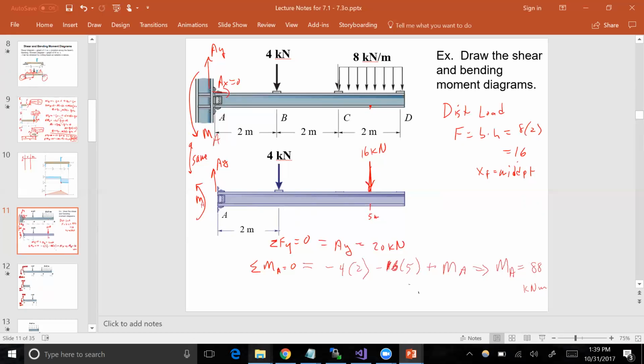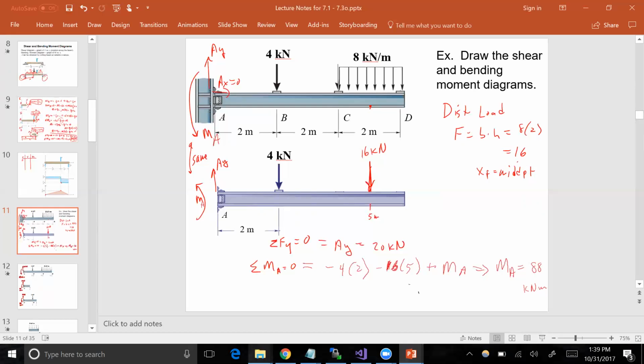of the forces, but they didn't find the reaction moment. The reaction moment is what the joint is doing to keep that resultant moment from doing what it wants to do. The resultant moment wants this thing to rotate clockwise. What's going to keep it from rotating clockwise? A counter moment going counterclockwise, the reaction moment at the joint. The reaction plus the resultant has to add up to 0. So the reaction has to be plus 88, counterclockwise. Otherwise, the thing's going to spin like a clock, and it's going to hit somebody on the head.